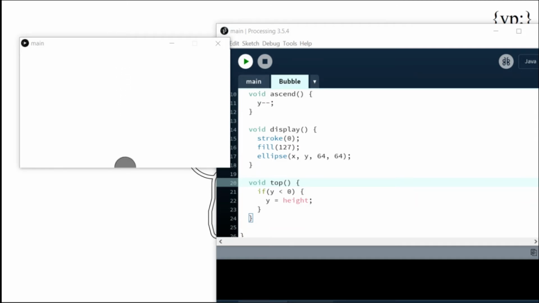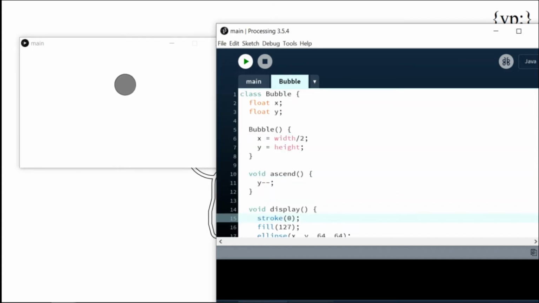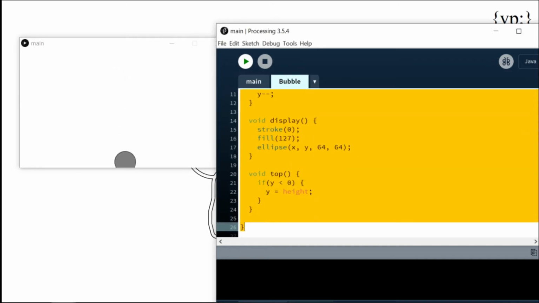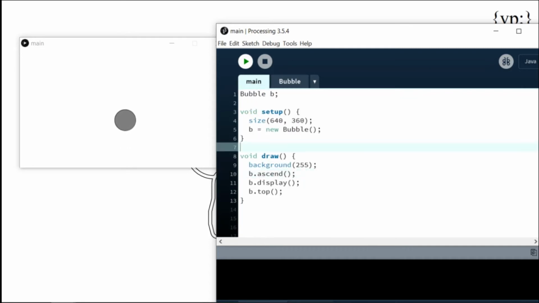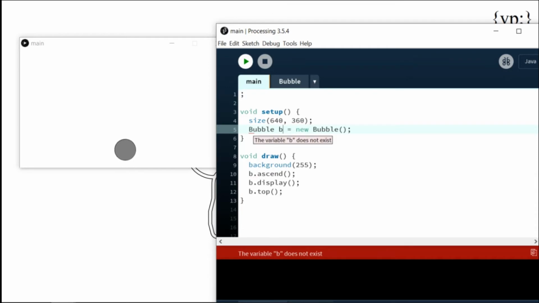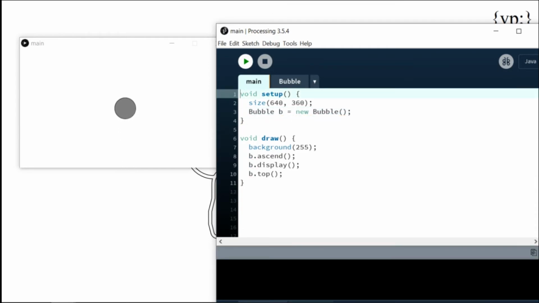Okay, so just really quickly, right now what we learned about is defining a class. So this is our class over here, right? And we learned about how to create an object. So this is creating our object, right? And actually what we can do is, we don't really need to do this. We can actually put it over here. So there's no need to do that, right? You can just put it right over here.